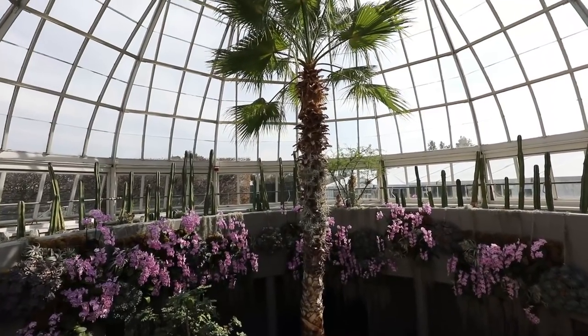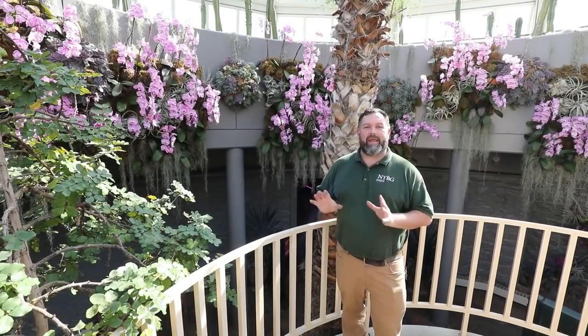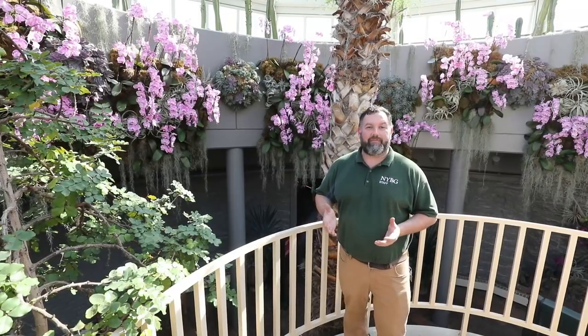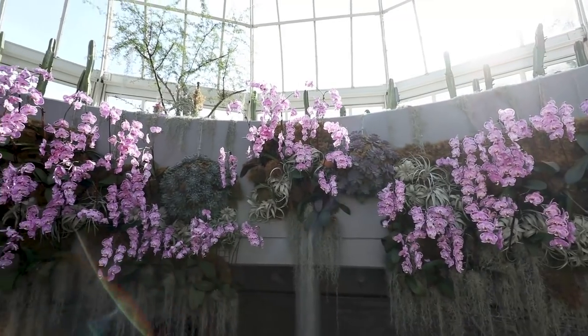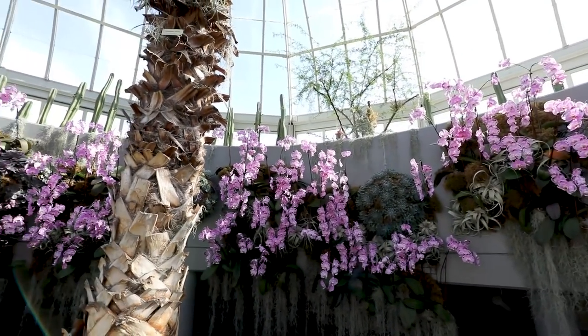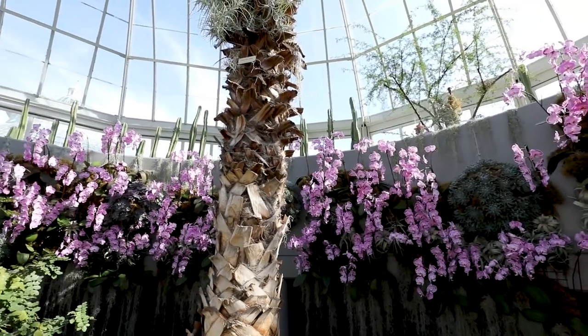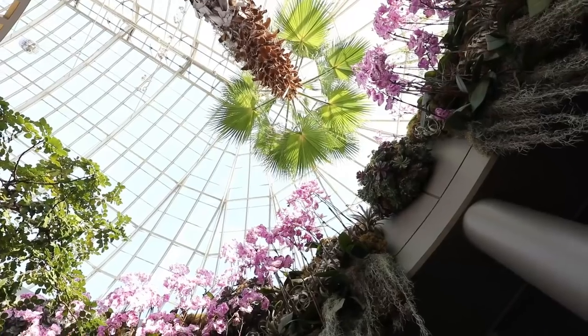Because the path of our visitors is different than it normally is in this year's exhibition, Jeff's creative eye saw an opportunity to take advantage of new focal points and areas of interest that normally might be behind you. This beautiful curved wall was decorated with phalaenopsis, succulent baskets, and tillandsias to create an incredible textural effect as you descend into the lower part of the exhibition on your way to the Upland Rainforest Galleries.